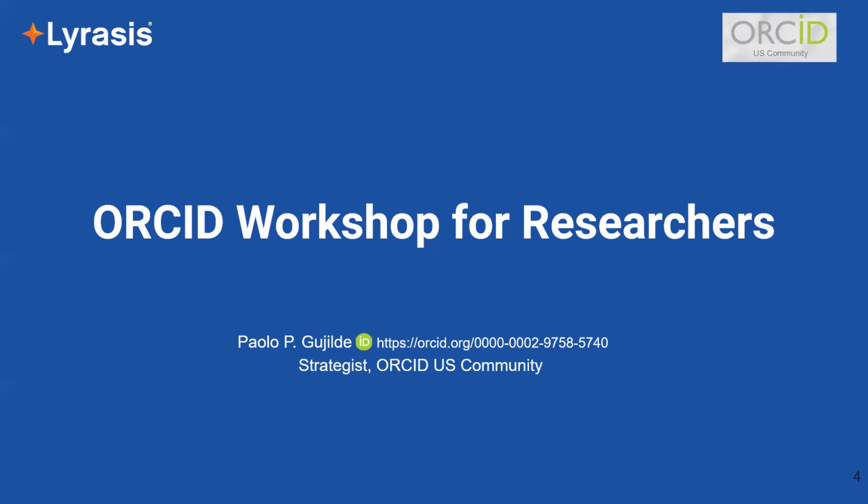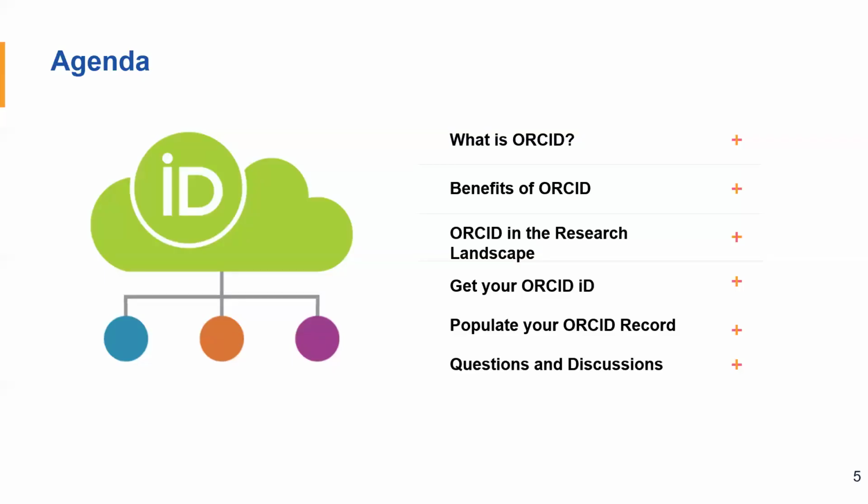So, whether you're familiar with ORCID or have never heard of it, ORCID is an increasingly important factor of your digital identity and impact as a researcher, and it's designed to help you save time, which I will talk more about in a minute. To help you get the most value from ORCID today, we are going to cover an overview of ORCID, the ORCID ID and ORCID record, and how ORCID can benefit you. And then we'll make sure you know how to get your own ORCID ID if you don't already have one. And we'll cover a few tips for how to save time in populating your ORCID record with your information.